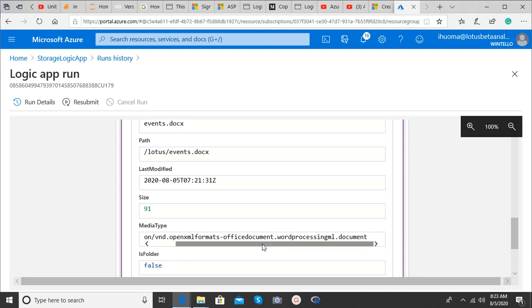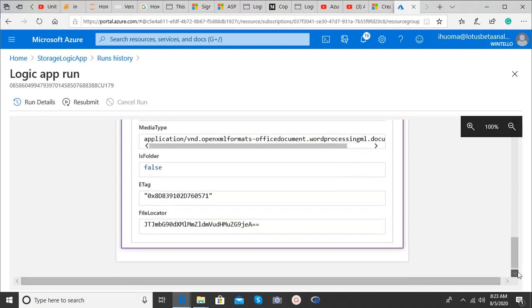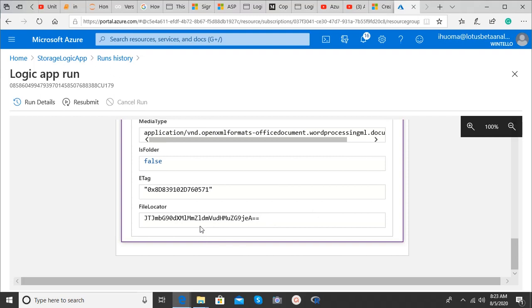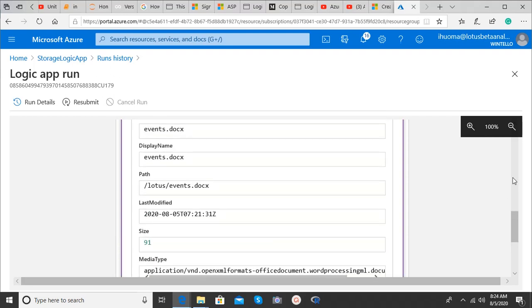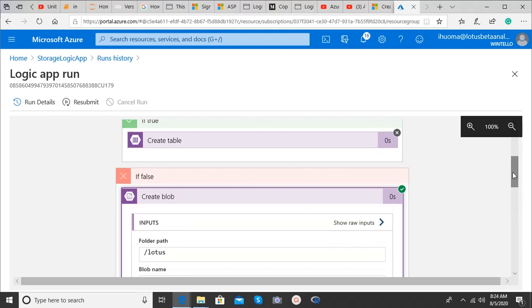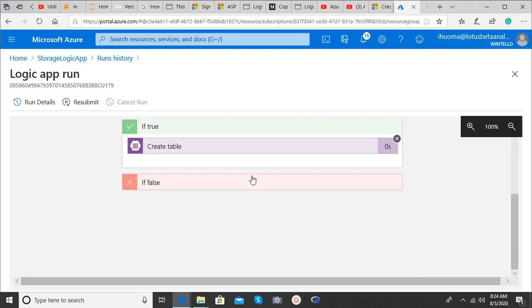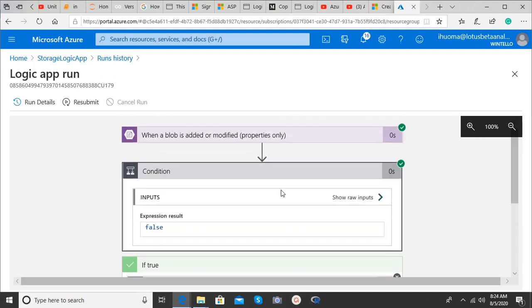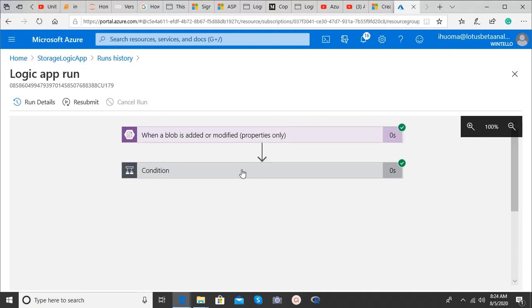Okay, so it loaded as a document, and that was why it did not save in the table. Here is the file locator and all that. So this is how we can use Azure Logic Apps for conditional processes.